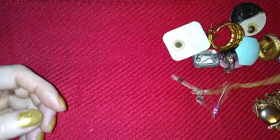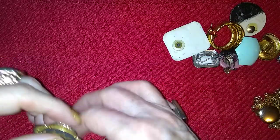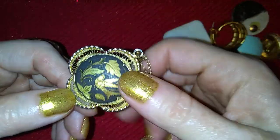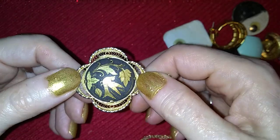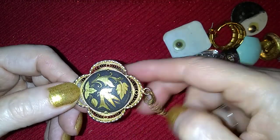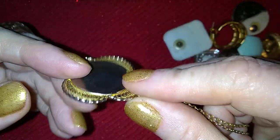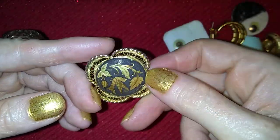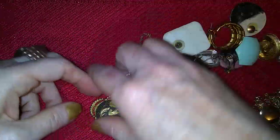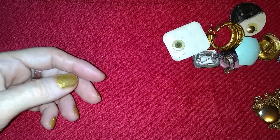Oh my goodness, look at this. That's the real thing. Look at that. That's not real nothing. This is real. Actual Damascene. You can tell because it's smooth. You can tell the difference in the texture between the carbon and the gold, because the carbon has like a sandy feel to it. I love Damascene. And this is only the second piece I've gotten. That's what made me buy this whole big box, was that I saw this in the photographs, and I kind of knew it was the real deal. Pretty, pretty. That might make me my money back.